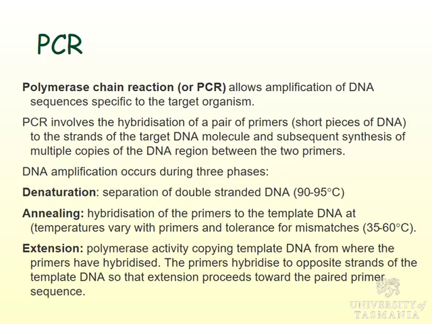You have these two short pieces of DNA that recognise your target, one going forwards, one going reverse, and an enzyme, a thermal stable enzyme. And you've got these different phases. First, denaturation, because all our organisms are double-stranded DNA. So you can't copy it until you pull it apart. So you heat it up to 95 degrees and they fall apart.